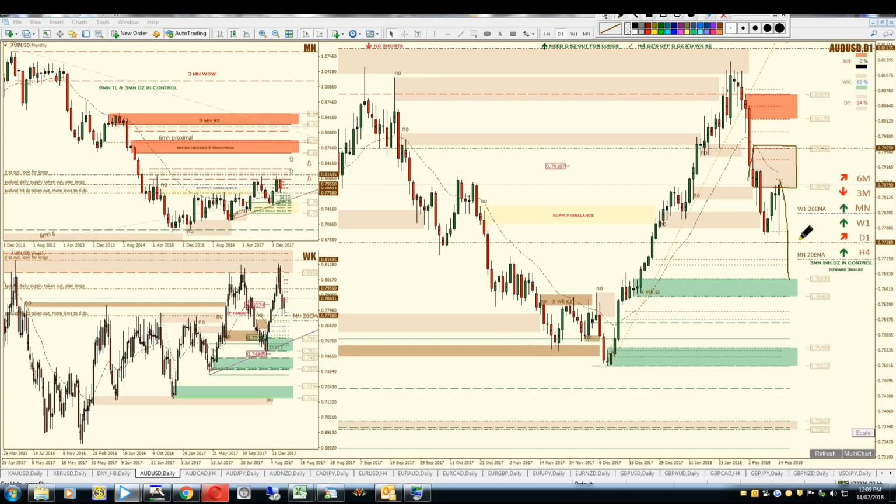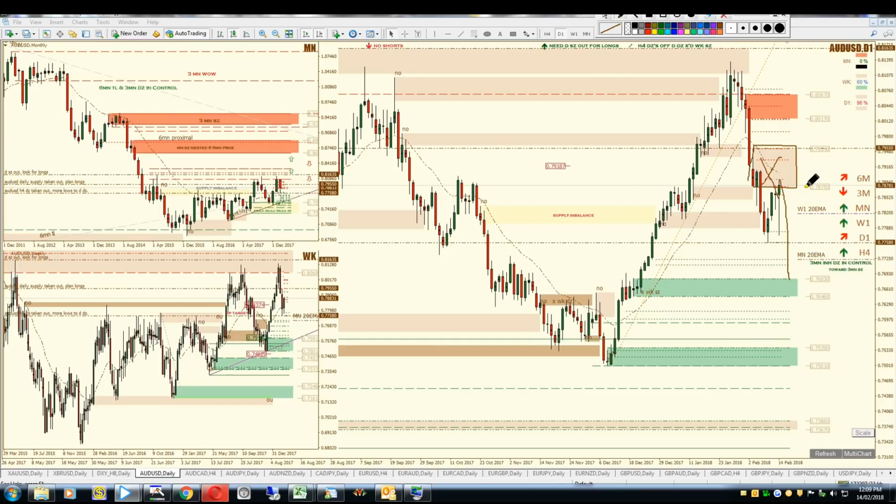So you start to see the confluence here, right? If this zone gets taken out, then that changes the story. If gold's daily supply zone gets taken out, that changes the story. If the US dollar's demand zone gets taken out, that changes the story. Everything changes. But these are all valid areas of supply and demand that price is hitting. All right? So they have to be respected. We have to assume that these zones are going to hold.